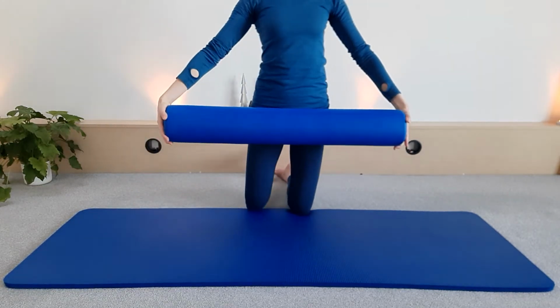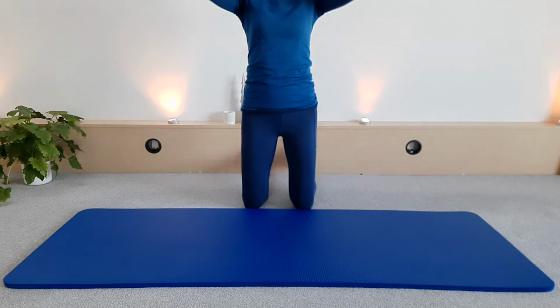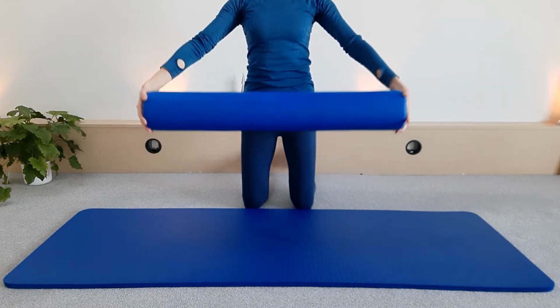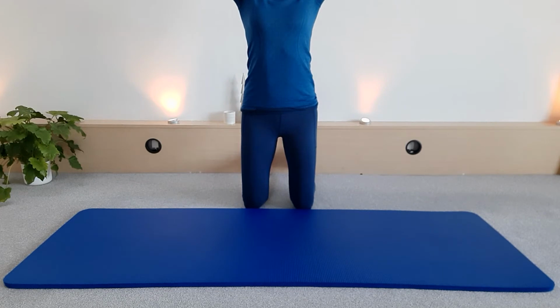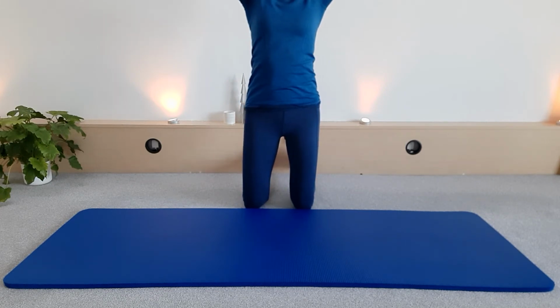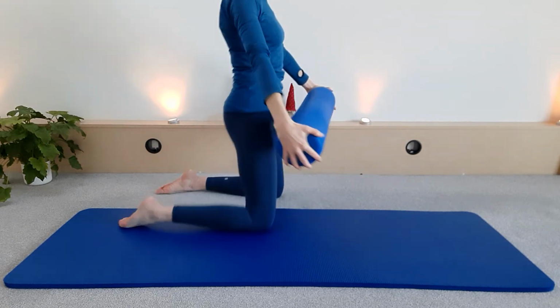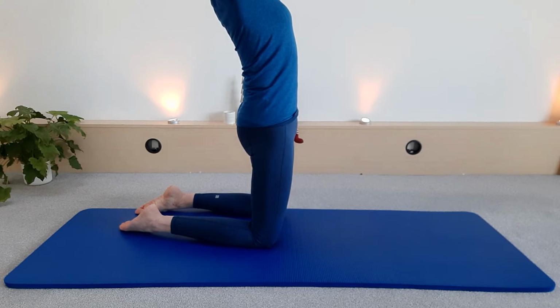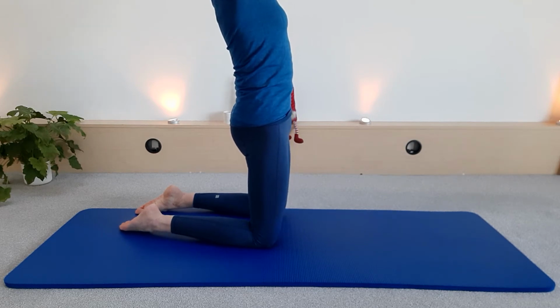So each time you lift, see if you can bring the arms back a little bit further behind you so that you're lifting your chest and your eyes as well to extend that upper back. So side on, it looks like this. So you're arcing the upper back and then returning.